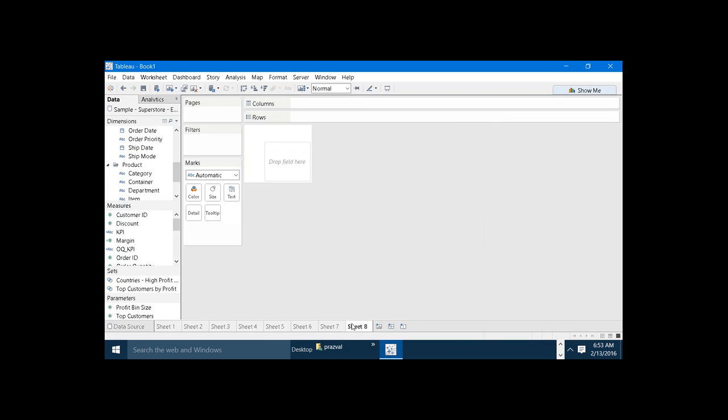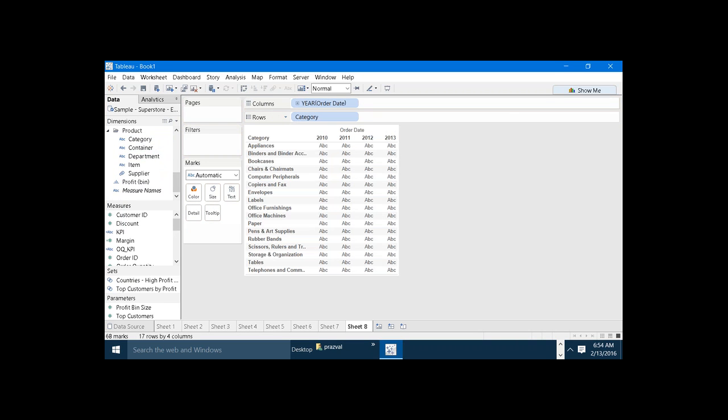So now in my next task, I would like to show year and I would like to show categories. So here I would like to show the margins only for the categories whose sale is more than 10,000. If the sale is more than 10,000, then show me the margin.